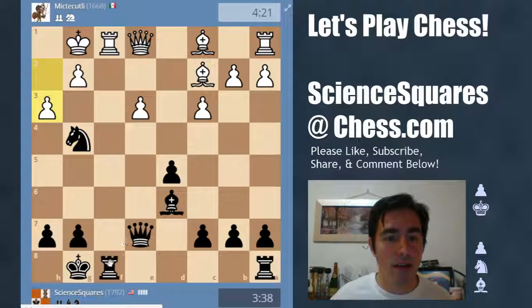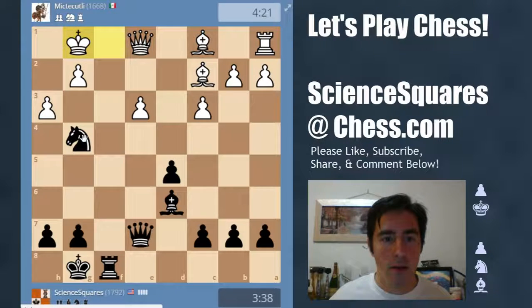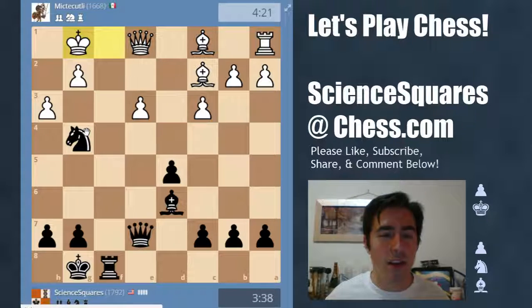Oh, actually, if he tries that, I have check. And if he takes, then I'm taking e3. So let's say take with the king, check, back. Yeah, this also should have reasonable chances for black. Well, actually, to me, this looks like a great position for black.